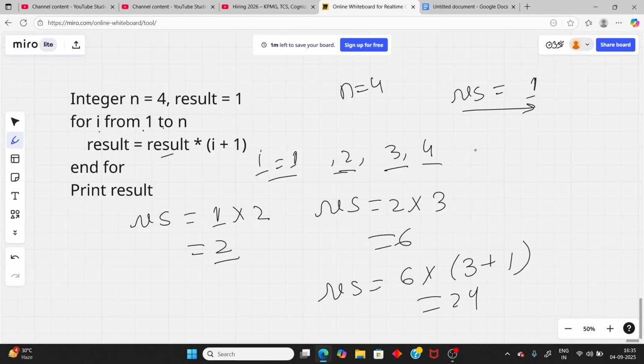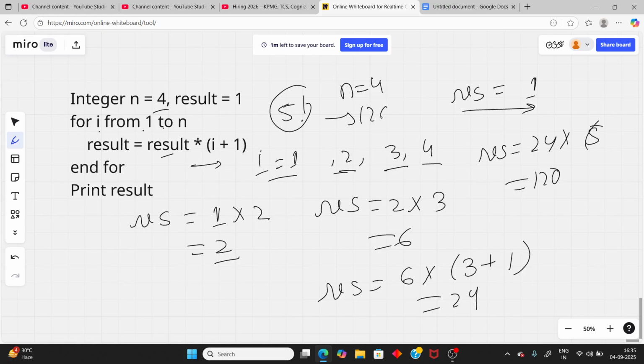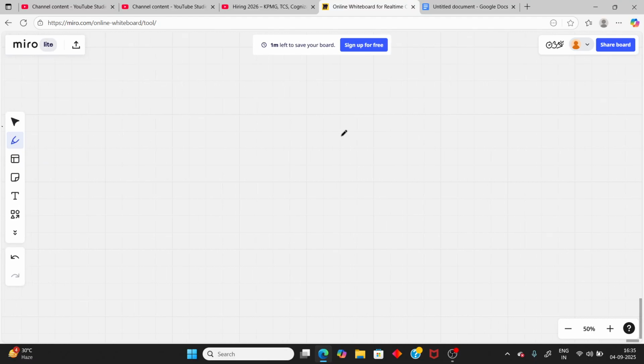Then 24 into 4 plus 1, which is 5, so it is 120. This is actually calculating a factorial. N equal to 5, so it is calculating the factorial of 5, so you can directly say 120. You can find the pattern directly also, so that is the answer.